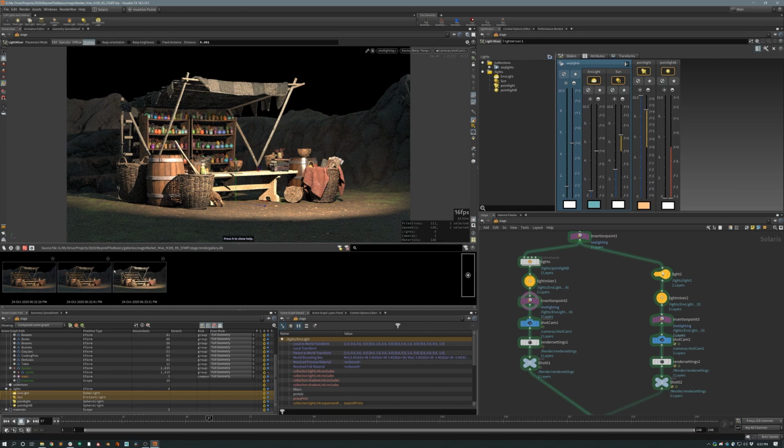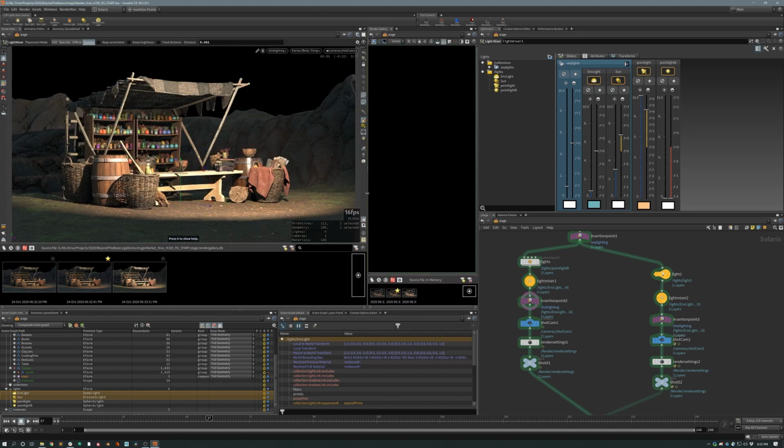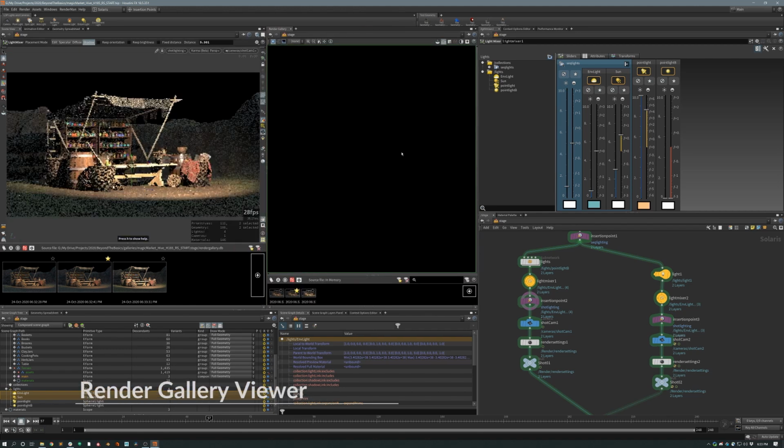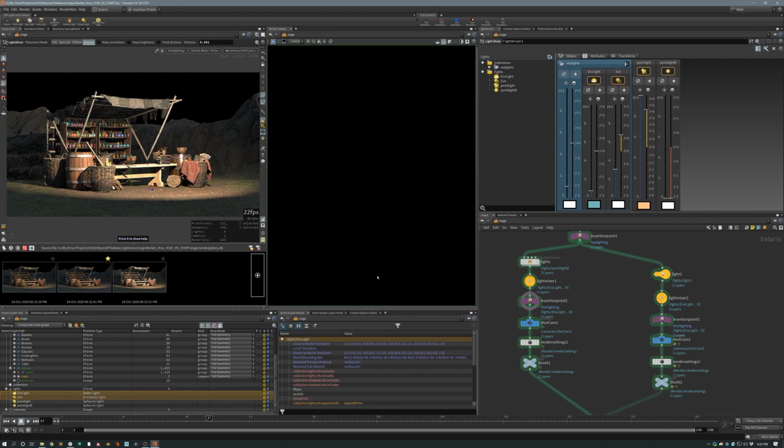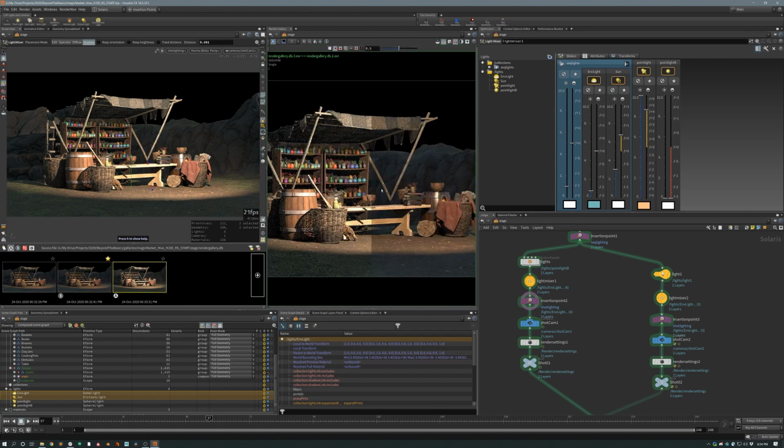I can star the ones that I like by clicking on the stars. The other nice thing that I can do is open up my render gallery. You may not have it split like this on your desktop. This is something I added. Let me close it down here. And I want to set this to A and this to B. And so now you see, if you right click in your render gallery view and have diff selected, now I can slide between the two and see the differences in the lighting.